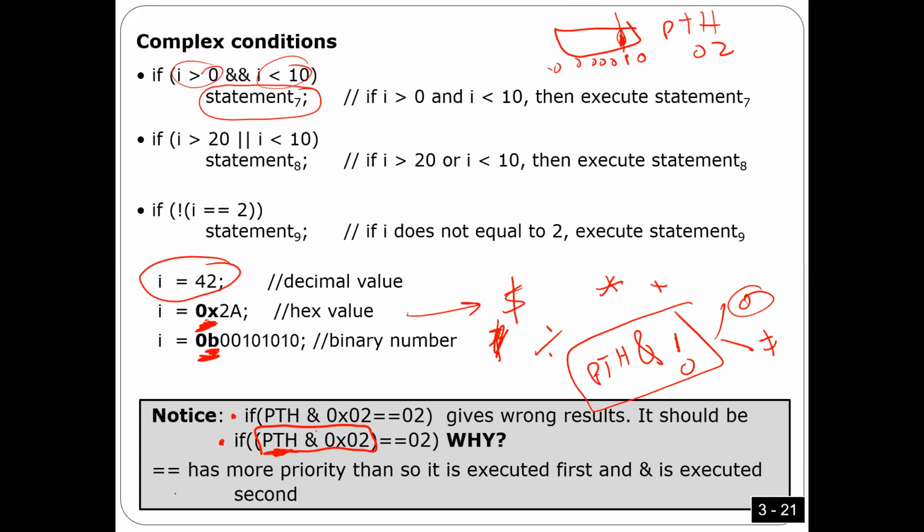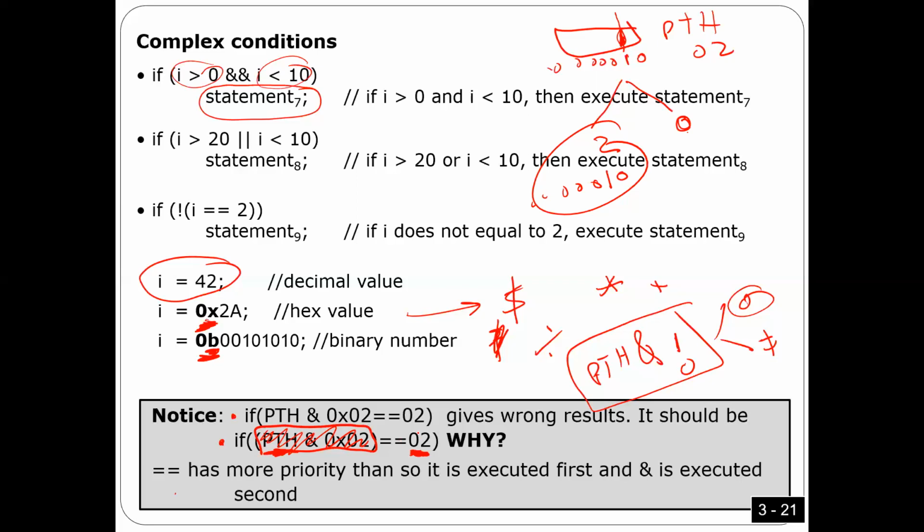So if this result equals 2, that means this switch is 1. The result of this one should be one of two values: it can be 0, or it can be number 2. Number 2 for sure if this bit is 1, because it's going to become 0, 1, 0, 0, 0, 0. So it should be 0 or 2. If it is 2, that means the switch is disconnected. What I want to say here, guys, is I have to execute this one first, because I'm going to check if the switch is connected or not, and then I'm going to compare it to 2.